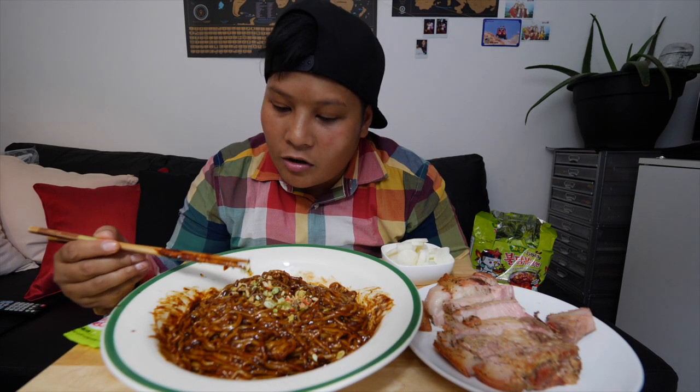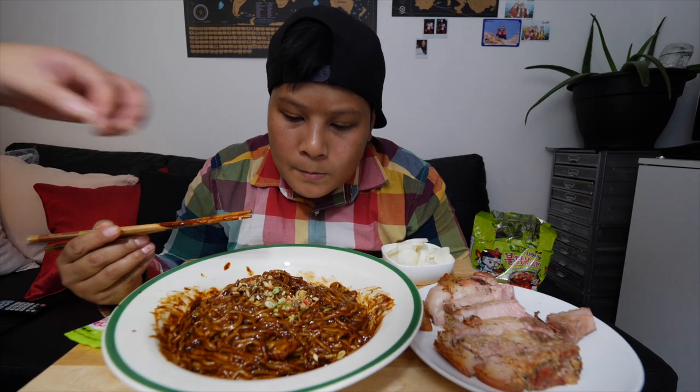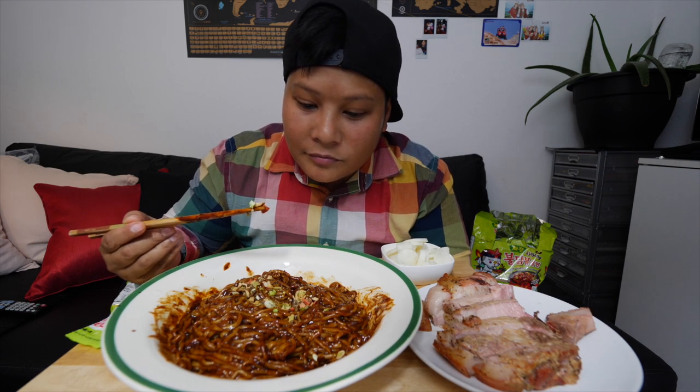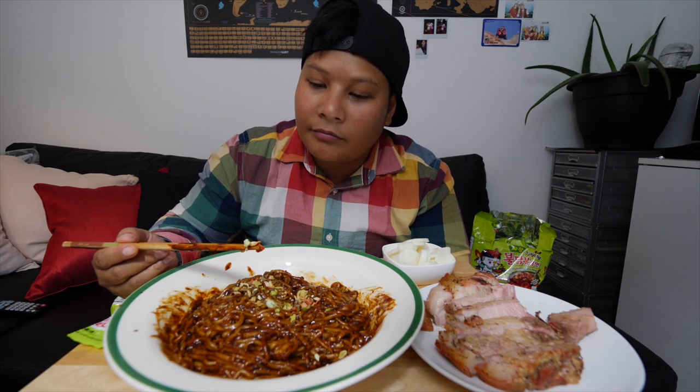Can you get me hot water, please? It's okay. I can't eat that. It's not cooked. It's just dehydrated. Whoops. I did not read the instructions clearly. Shall I have it without it? Baby. Right, so we're not going to put this in then.